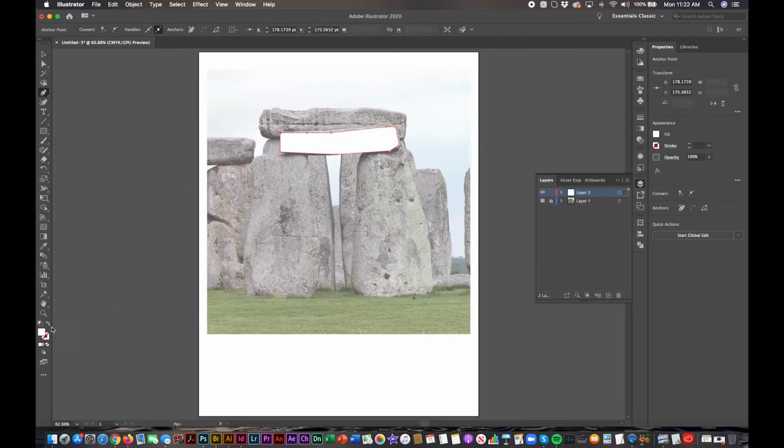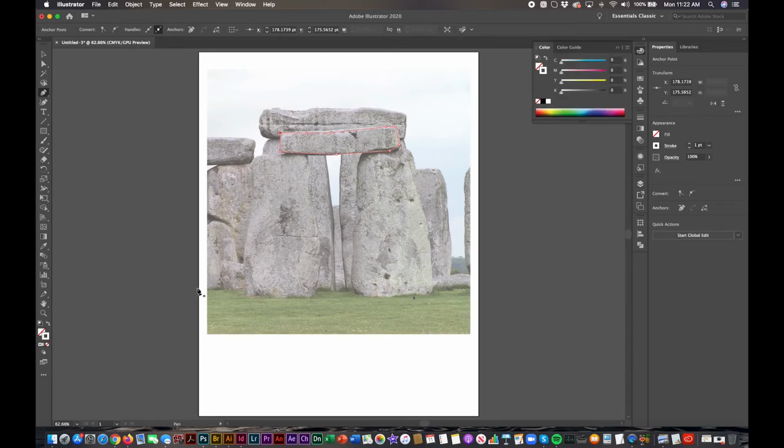I can go back to my stroke and fill menu at the bottom here. And I'm going to bring the stroke to the foreground. Click on the little bent arrow here, switches the stroke and fill colors. And I'm going to change my stroke to black just so that it makes it a little bit more visible. And then I can continue doing whatever I want to do here.